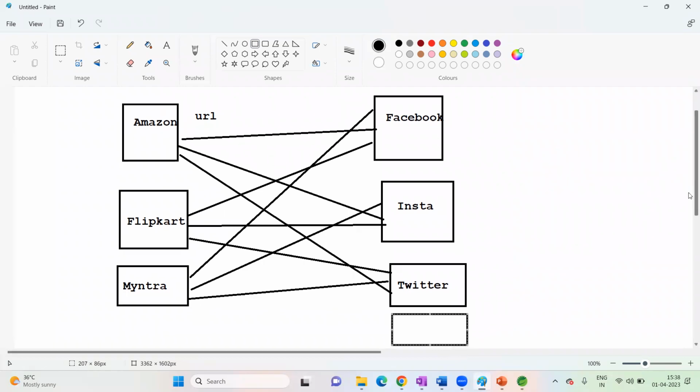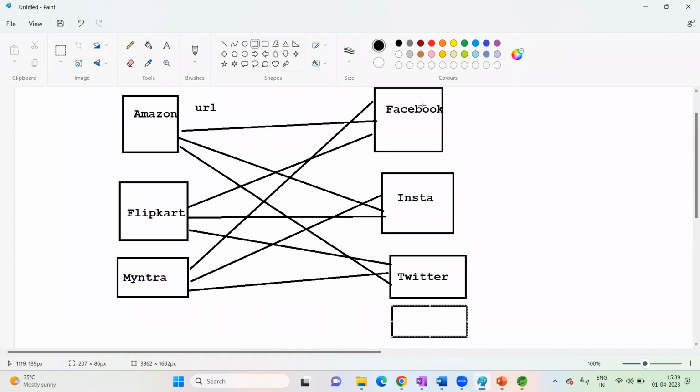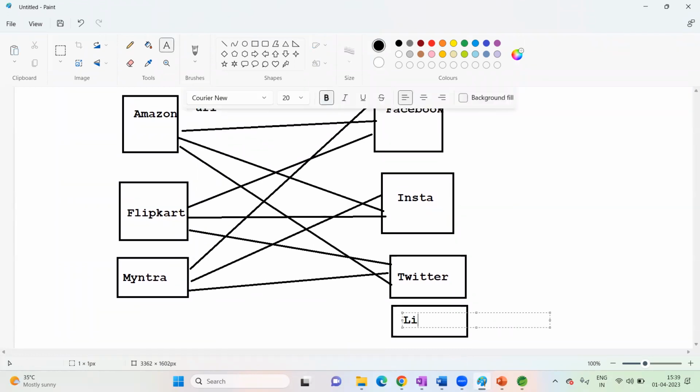Twitter, Insta, Facebook, LinkedIn you can take. So tomorrow LinkedIn also wants to show the ads from Amazon.